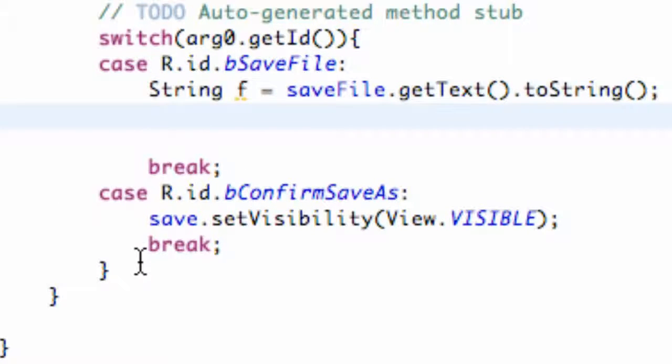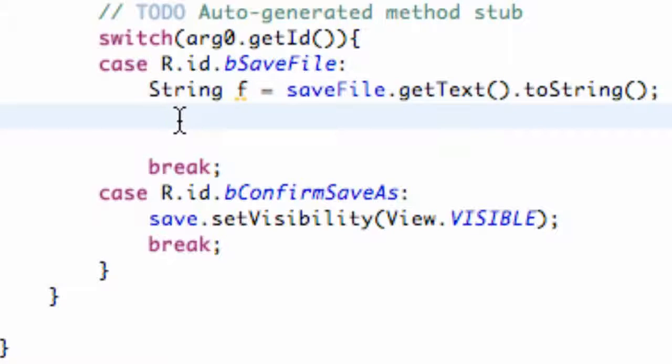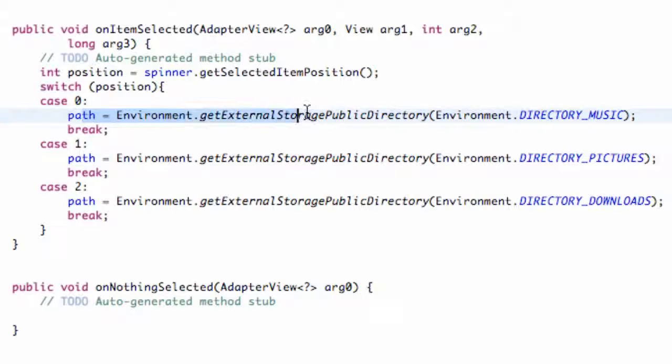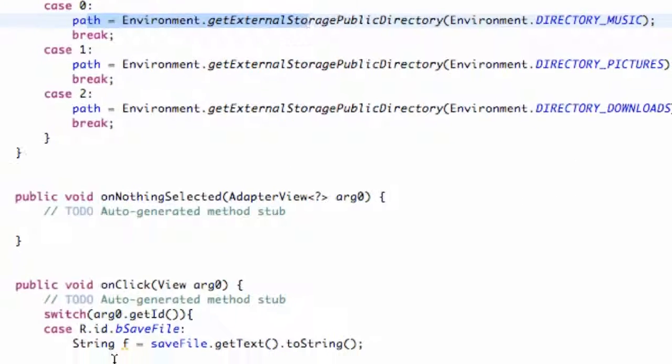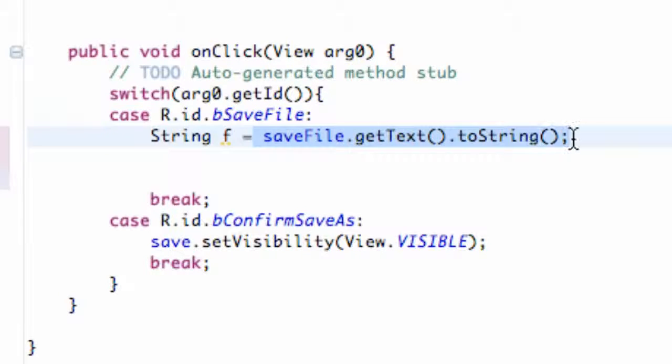And now what we're going to do is have that file basically equal our path that we set up, and on top of that, because the path is the folder it's going to be in, within that folder we're going to reference our edit text as the specific file itself. A few tutorials ago we set up a few paths, which you can think about as the different folders, like the music folder, the picture folder, and the downloads folder. So we need our file to reference which folder it is and then which specific file it is.